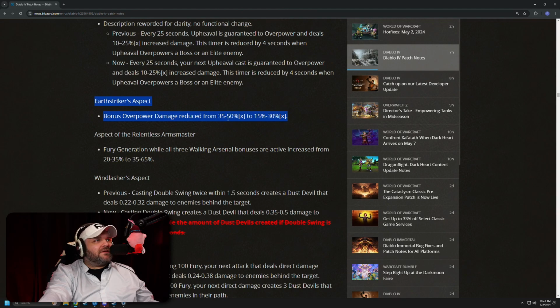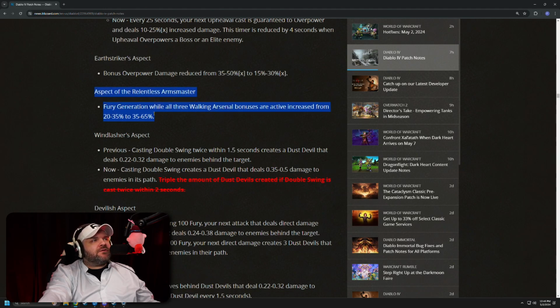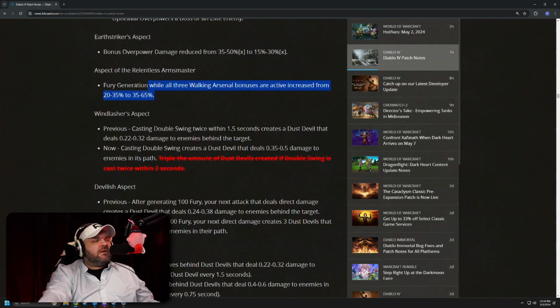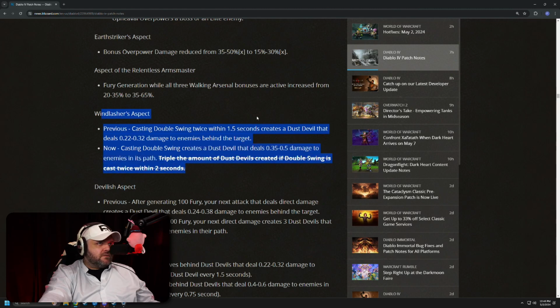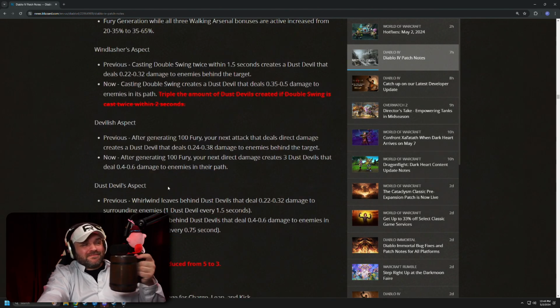Earthstriker aspect bonus overpower damage reduced by a chunk. Holy crap. Woo! 35 to 50 to 15 to 30. Ow. Aspect of Relentless Arms Master. Fury generation while all 3 walking arsenal bonuses are active increased by a big chunk here. So this is good. Maybe they want to finally get into that whole swapping aspect again. That's good. Windlasher's aspect was the double swing getting a dust devil. They took out the triple the amount. That's a good thing.